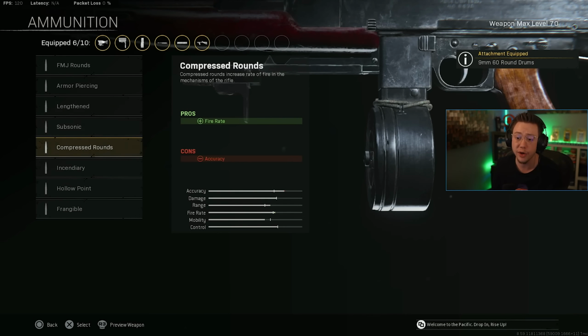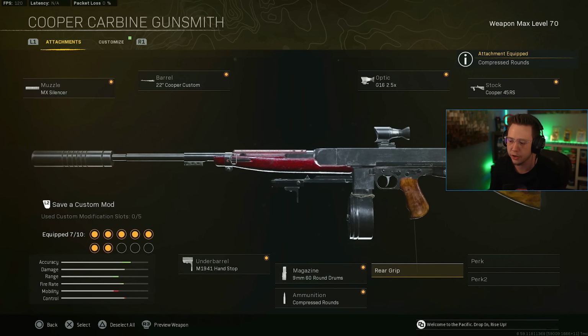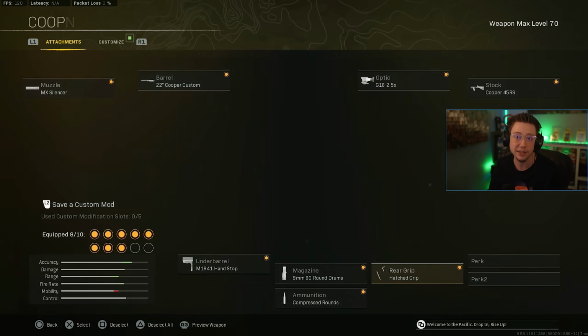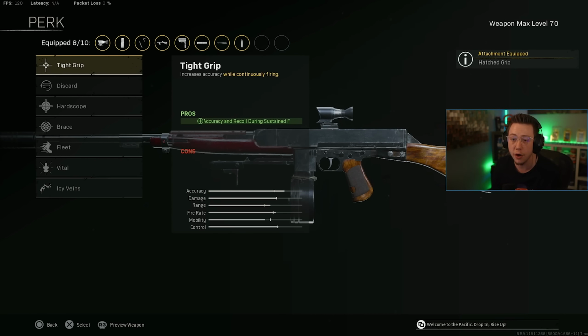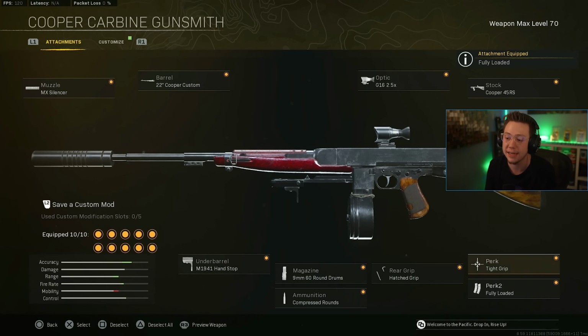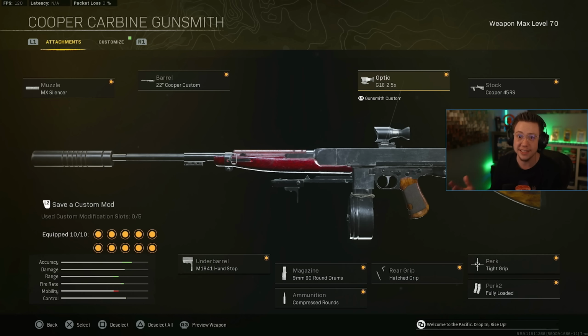9mm 60 here. We're also going to go for the very unique compressed rounds for that better fire rate. It's still super easy to control while using those, at least in my own opinion. I honestly really like the hatched grip here for the better control. You don't need a ton of it, but it does help out here and there. Perk 1, we're going to go for Tight Grip for better control yet again, and then we're going to run some Fully Loaded on there for that maximized ammo. Like I said, very consistent sniper support setup and pretty versatile all around.